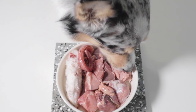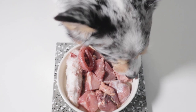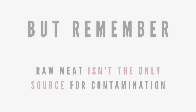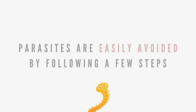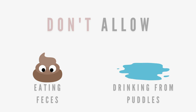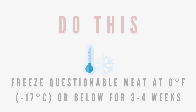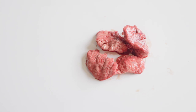Now, what's the bottom line? Parasites are a very real risk that I do not want to downplay to cater towards a fresh food agenda. However, it's important to remember that these parasites can be contracted from sources other than raw meat as well. These parasites can easily be avoided by following a few steps: not allowing your pet to eat animal feces or drink from questionable water sources; feeding meat from facilities or farms that have safeguards in place to prevent parasitic contamination and produce meats for human consumption; and finally, freezing questionable meat at zero degrees Fahrenheit or below for three to four weeks. If you're curious about bacterial infection from raw meat, such as salmonella, check this video out.